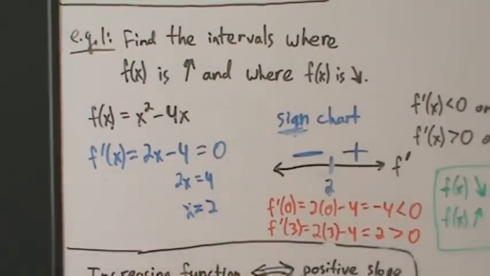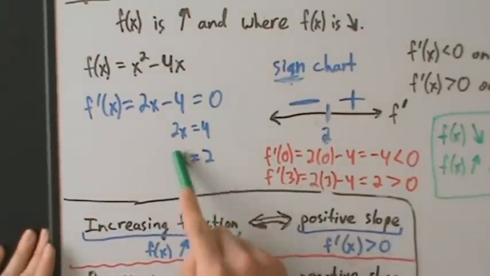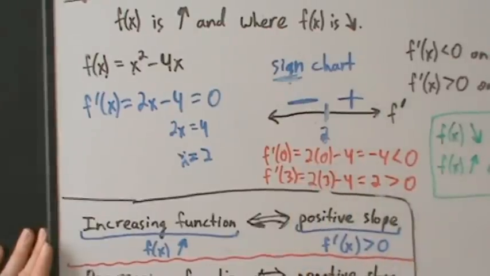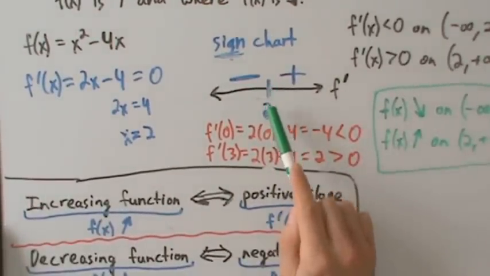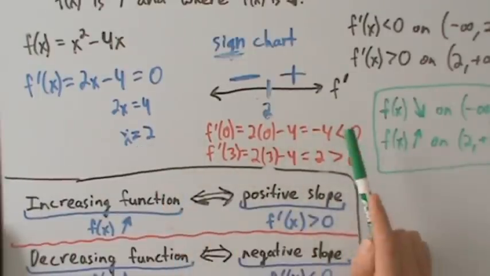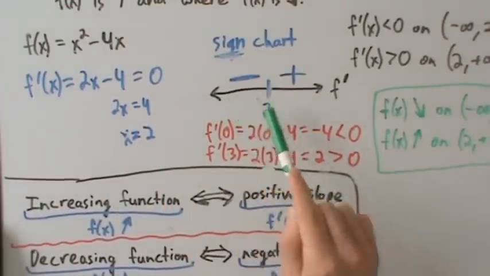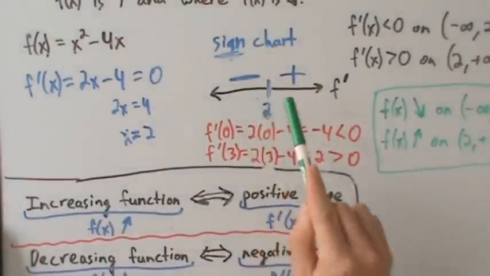Also, in general, you have to find where the derivative is 0 or where it's undefined, right? So basically, you're looking for critical points. But we'll talk more about that in the next video, I think. So here we found where the derivative is 0, and then we set up the sign chart for f prime. Always label your sign chart, put x equals 2 on the sign chart because that's where the derivative is 0. Then we have to test the derivative in each of these intervals. However many intervals you have, you have to test the derivative in each one of them.